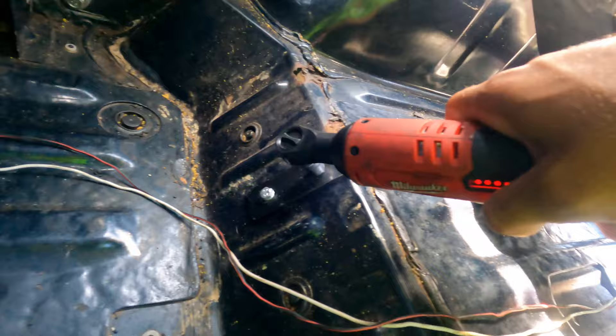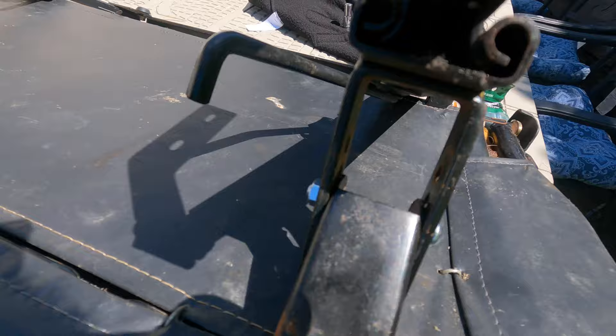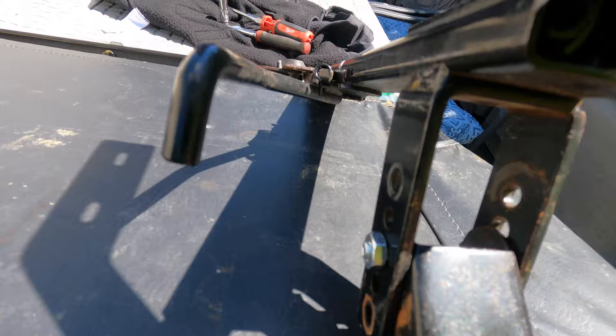Here's how it should look — nice and secure. The stock seat is going to have a bolt like this, that's how it was mounted before, with a little lock washer at the end. Take that out, and then the 20 by 2 inch bolt goes in. I kind of wish it was a little longer — you can see I have a little bit of play right there. But I'm going to do that side next, and then let's put the seat back in the car.